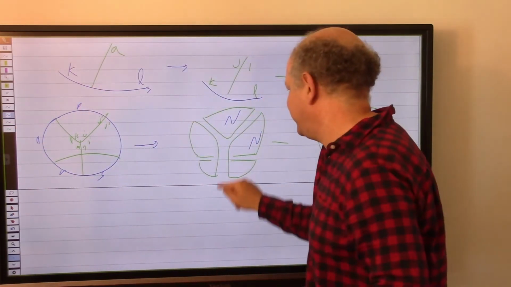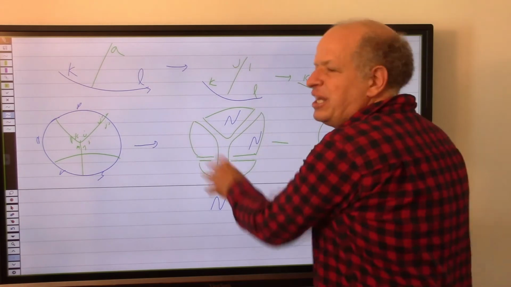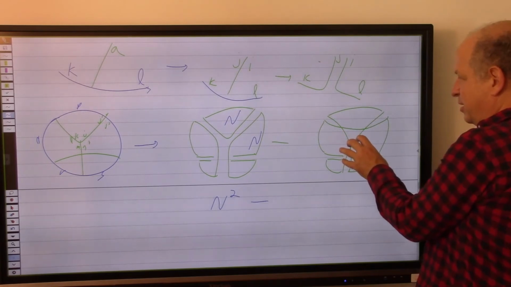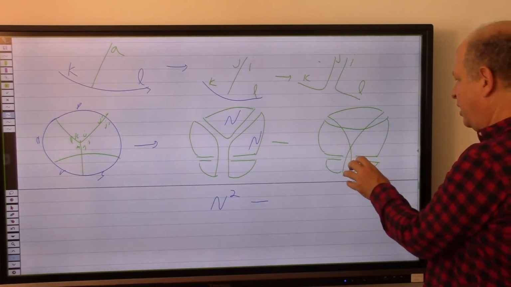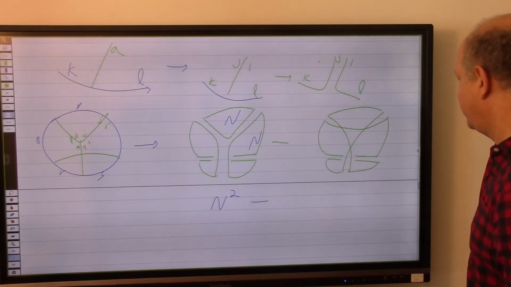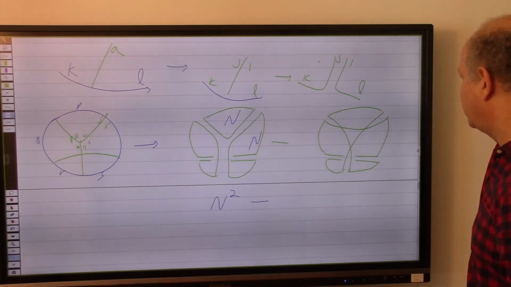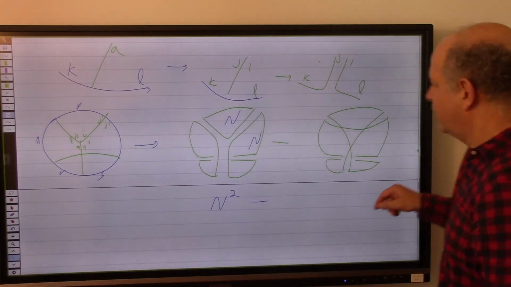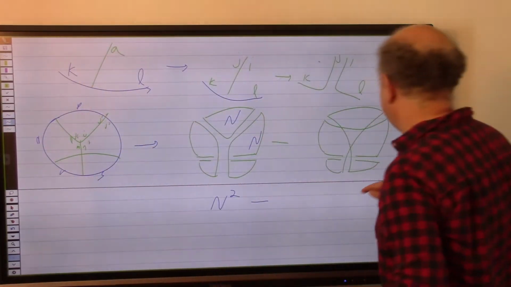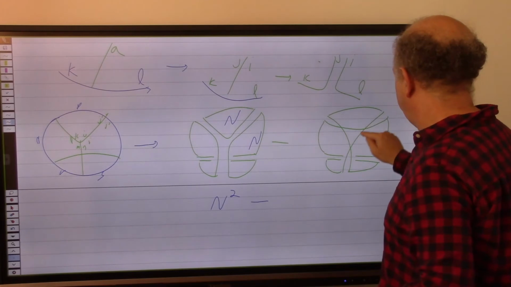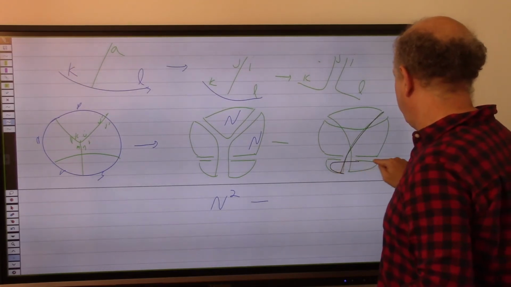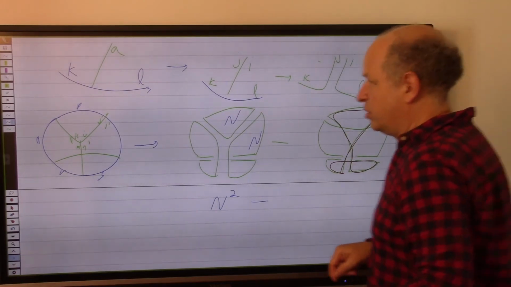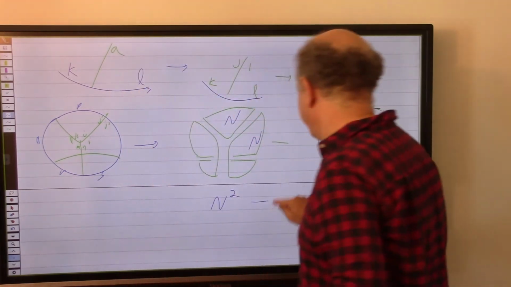So this summation contributes n squared. Now, this summation, let's see, how many cycles are here? Also 2. Did I blunder? How many cycles are here? 1 cycle, right? Wait. Oh, no, 2. Oh, yeah, right, 2. One goes like this, and the other one is the remaining green. Oh, so this also contributes n squared.